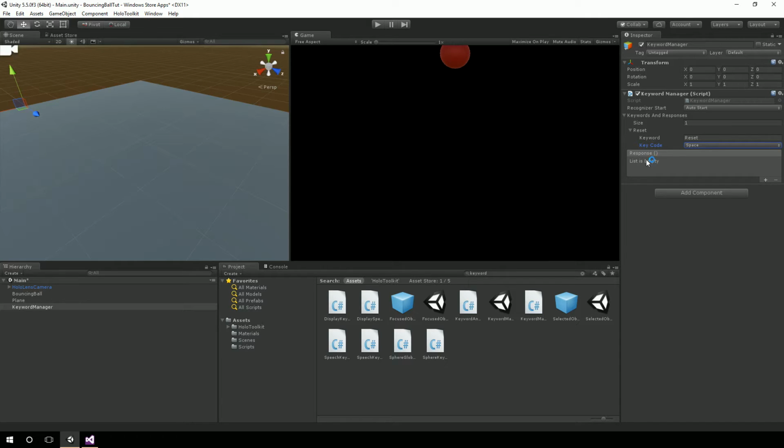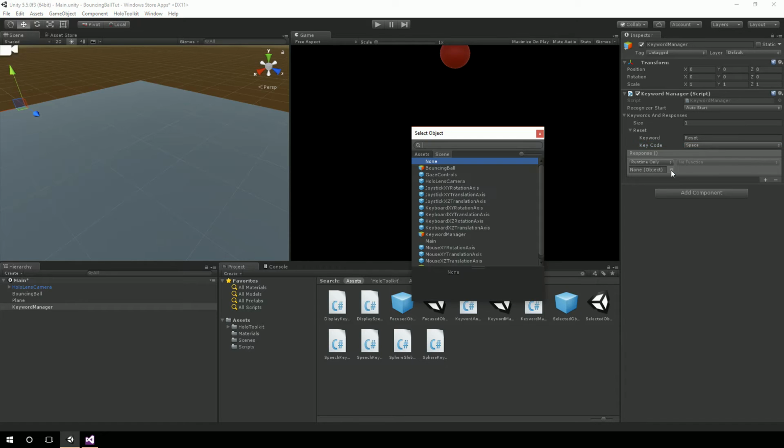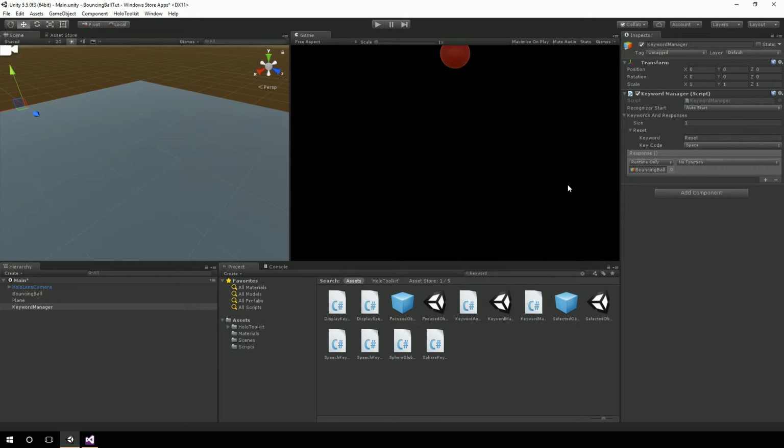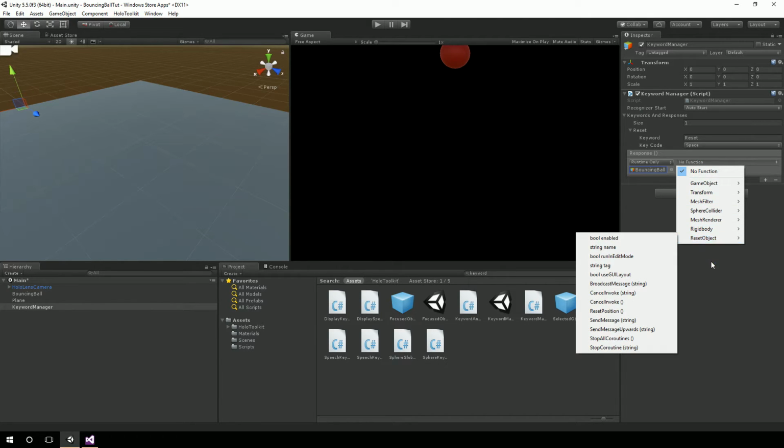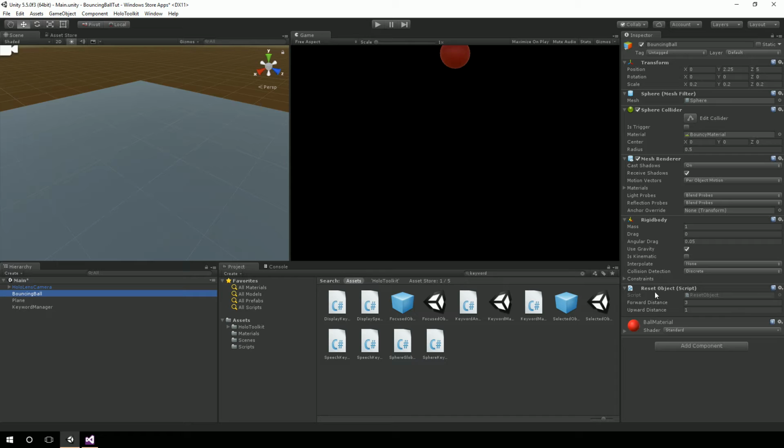And it's saying, hey, what action do you want to take? Your list is empty. So I'm going to hit the plus sign right here. And now it's like, okay, what do I want to run? Well, I want to pick an object. And the object I want to pick is my bouncing ball. Now that I've picked that object, what function inside of this bouncing ball do I want to call? Well, I'm going to call the reset object, because, again, the bouncing ball has the reset object script.